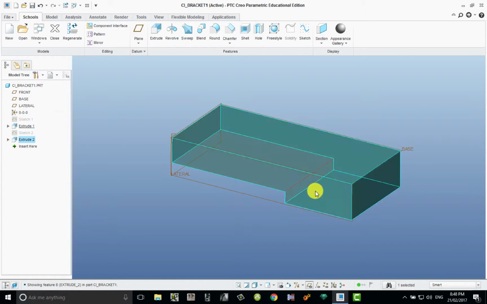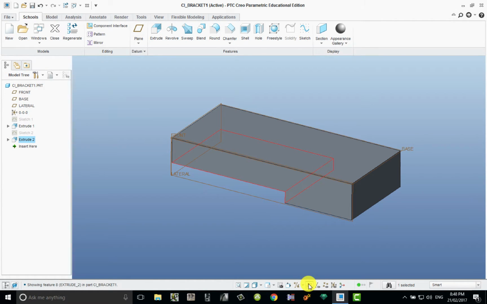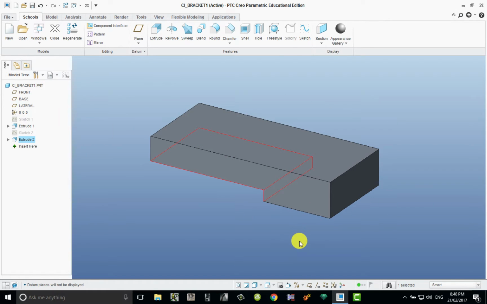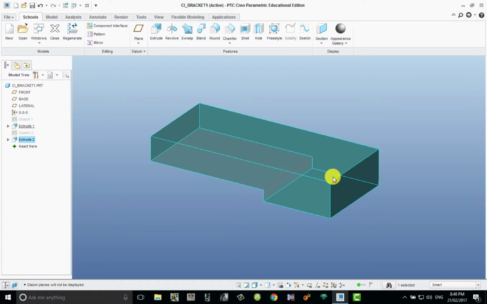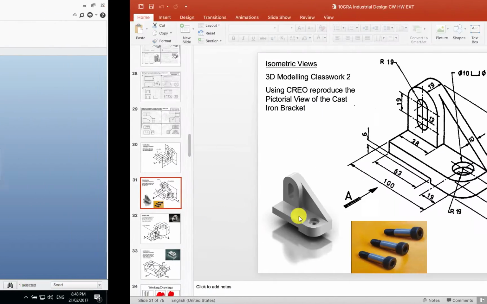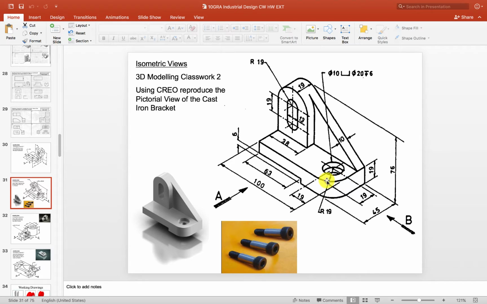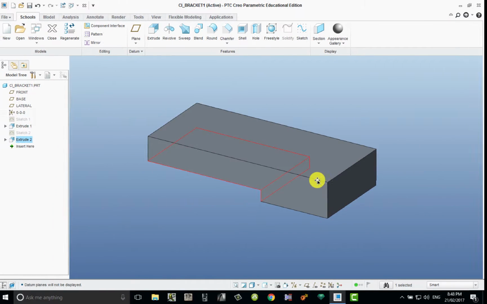All right, at this point, I think I might turn these planes off because they're getting a little bit ordinary, so I'm going to turn them off just like so. You can zoom in and out with your mouse. And now I'm going to apply this round to this front corner here. So let's have a look at that in the drawing. You can see we've got a round on the front of this base part. And if I look closely, it tells me that it's a radius of 19, which means that if I could take a point from there and measure out, would be 19, from there to 19, and that would be a radius there of 19. So we can use a feature within Creo called the round tool.